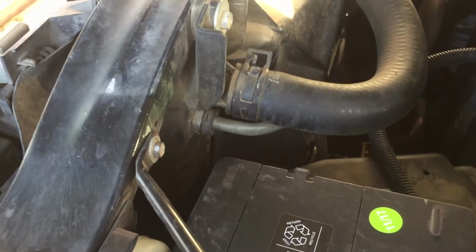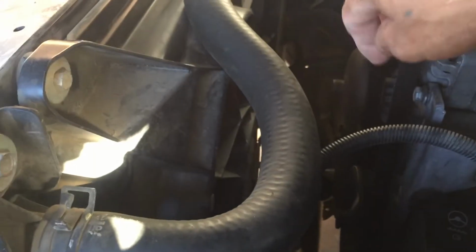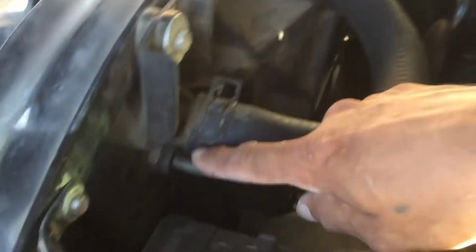And this is where the crack is. That sun's getting in the way. Can you see a little bit of water right there? It's about a 4-inch crack that goes all the way down. I guess we'll start by taking these hoses off. They hold on by these clamps. Got one in the bottom and one on the top. Then we'll take the fans off and we'll go from there. Take the transmission lines off too.